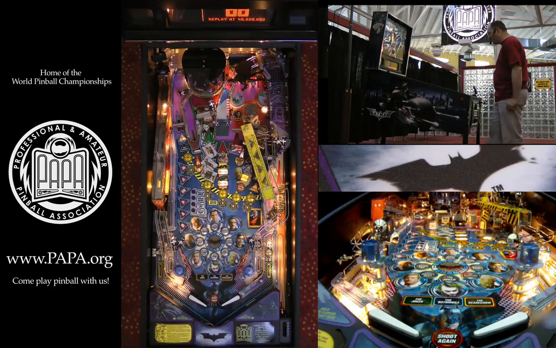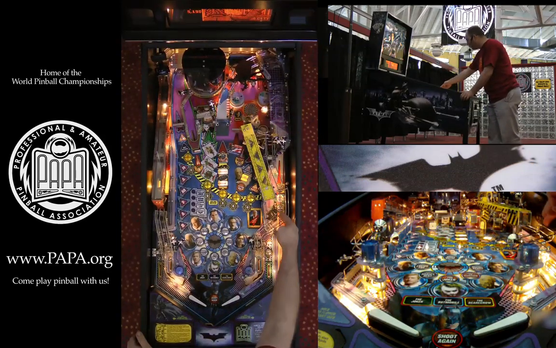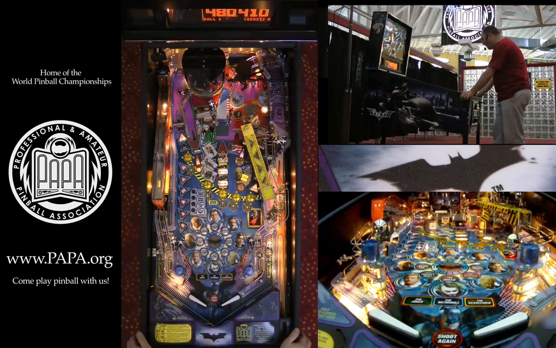We're going to try right off the bat to nail that billion. And believe it or not, the billion comes from the Batmobile. So we'll plunge first to get the Batmobile skill shot. Whenever you plunge the ball, the shot you choose off of the in lanes here, one of those three, will be doubled for that game.